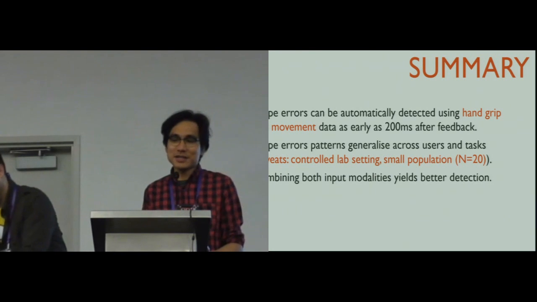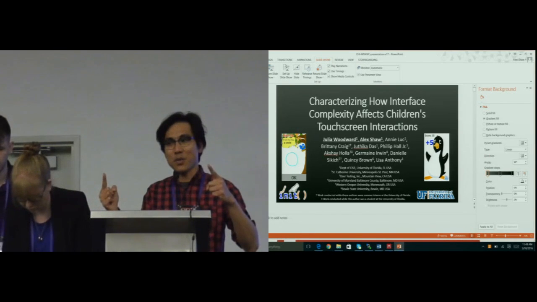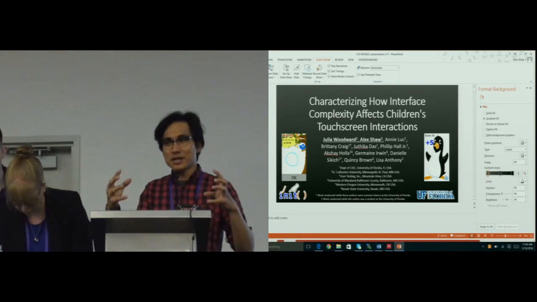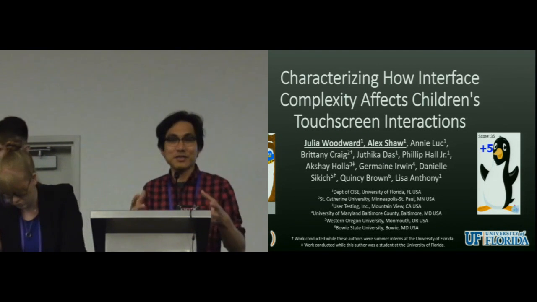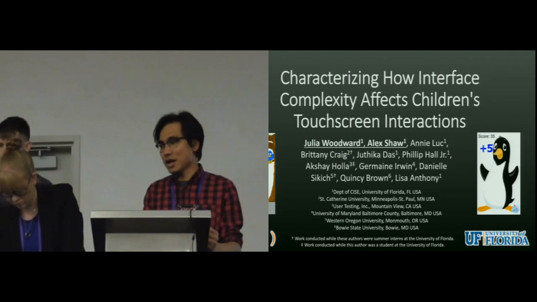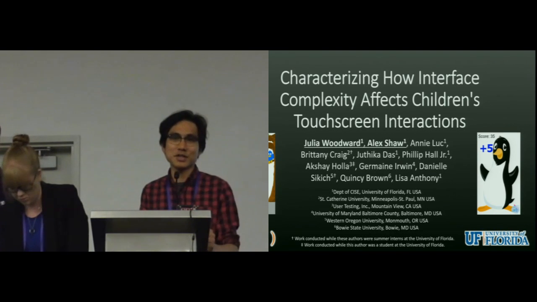That is a good question, because our experiment is based purely on cognitive error rather than Tinder-specific error. So it would be interesting if we could do an experiment on the Tinder app itself, where we try to correlate what kind of signal could be produced from the grip or movement data when Tinder errors are made. I think that is going to be a next step, when we focus on a specific application.